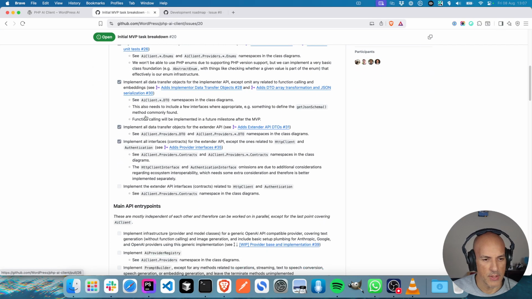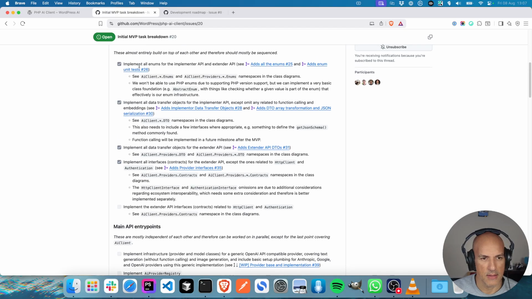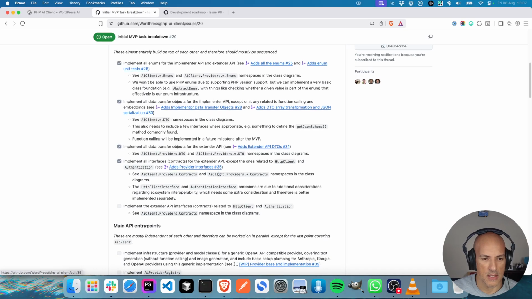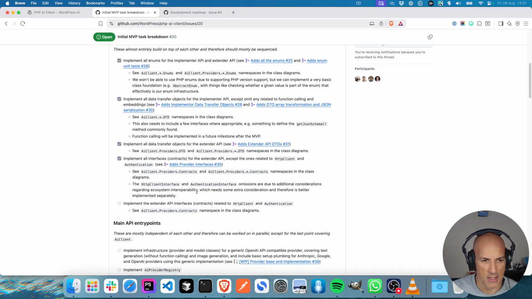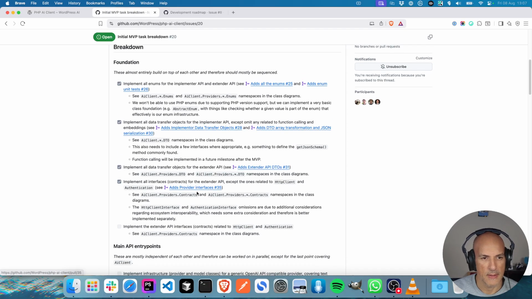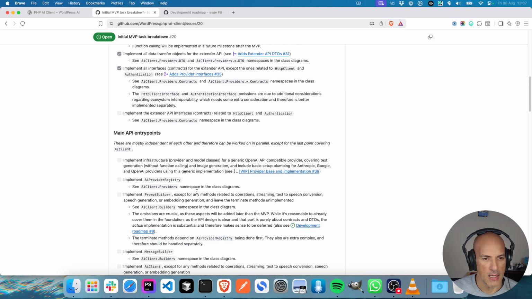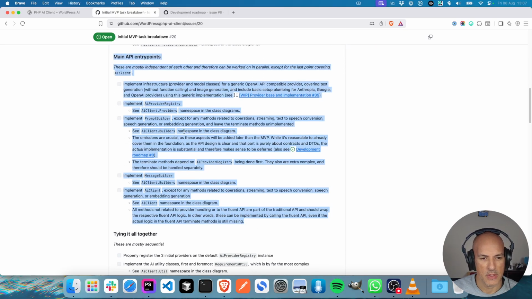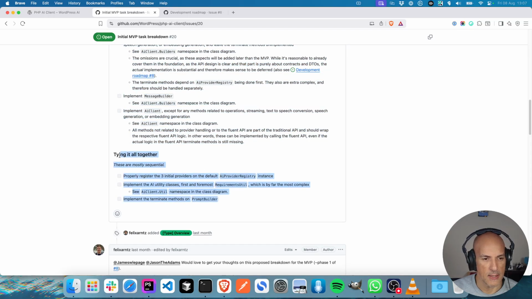The foundational work is practically done. So there are enums, data transfer objects, interfaces, and then extender API interfaces. That's probably the next thing they're busy with. Then there are the main AI API entry points that will be worked on, and then tying it all together.